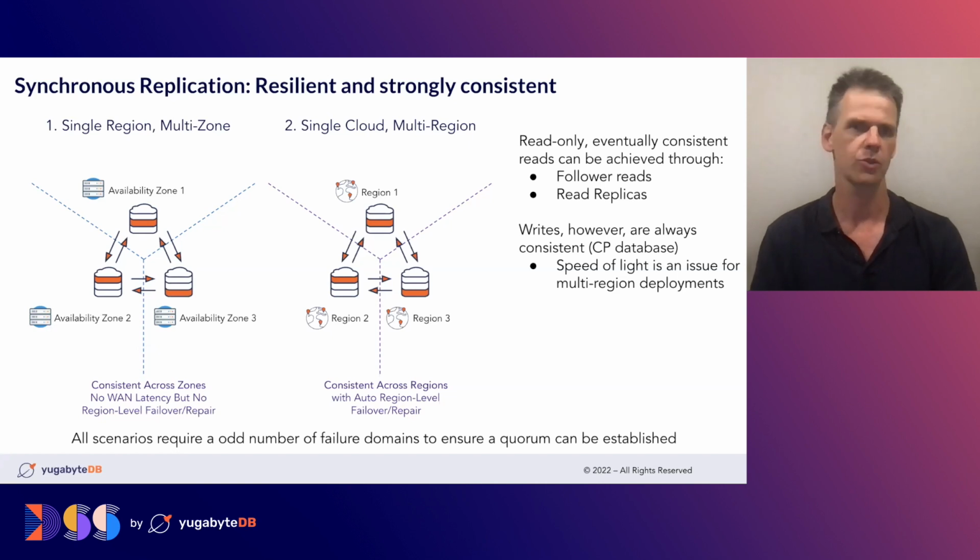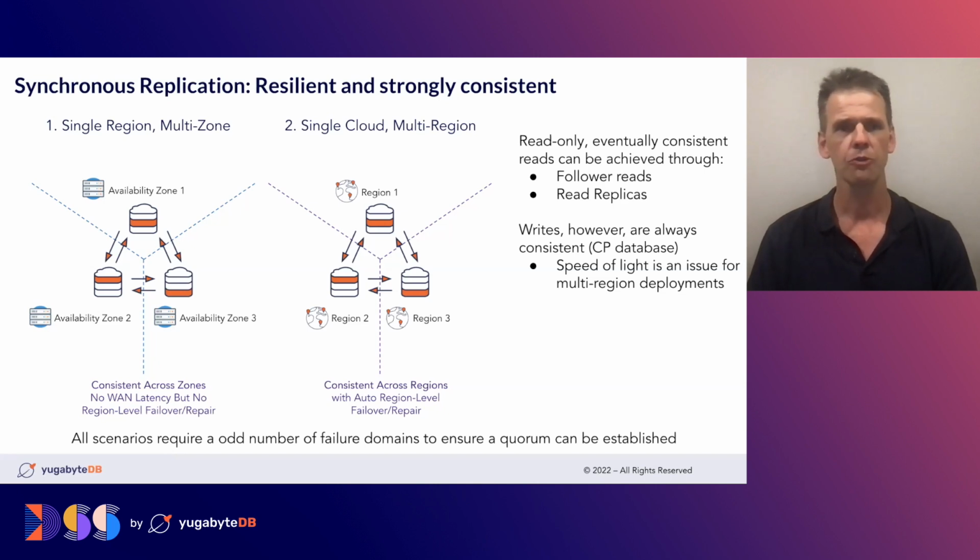So if I'm replicating between, say, US East, US West, and US South, there's probably going to be around about a 70 millisecond delay for every piece of data I write, simply because the speed of light is in the way. Now, the advantage of this topology is I can lose an entire region and still keep running with guaranteed consistency and 100% availability. We've actually had some customers in production who were unfortunate enough to lose a region in an unplanned event, and they just kept running. So very, very high availability, but you do have that latency penalty.